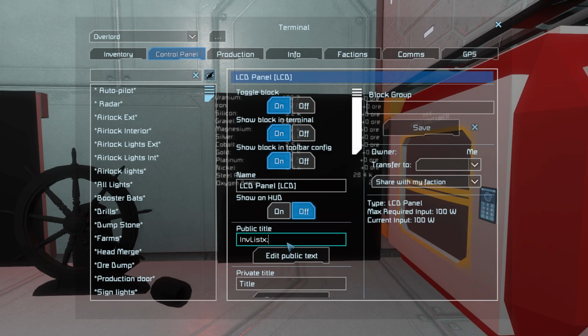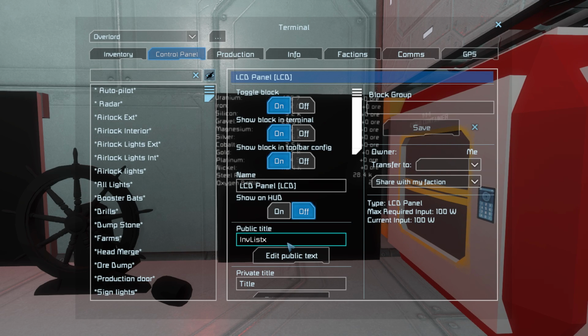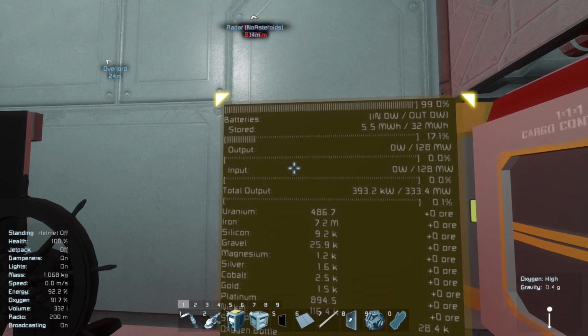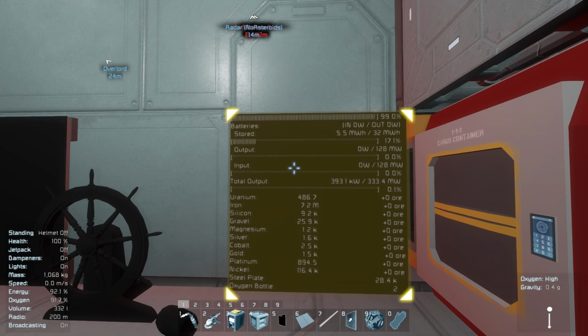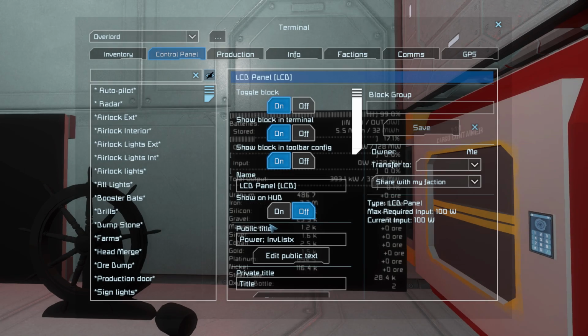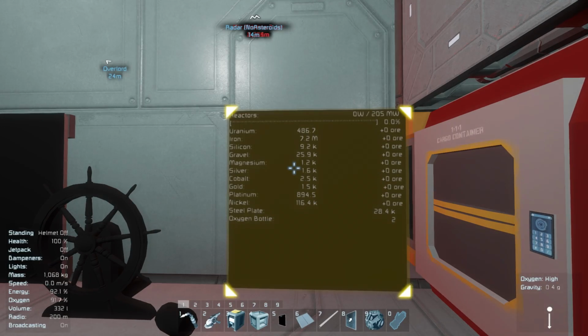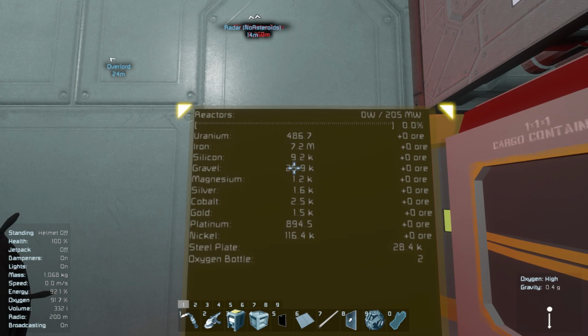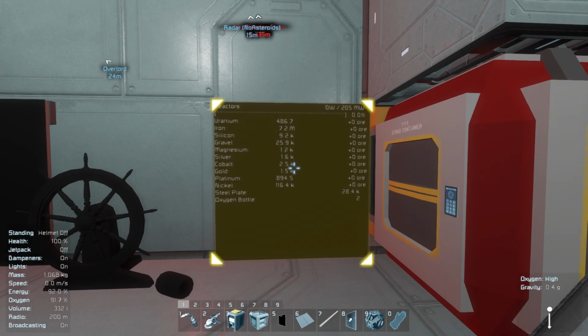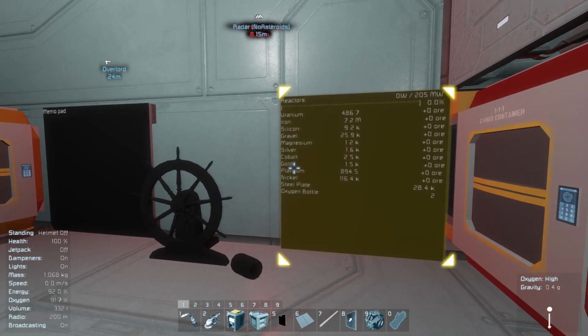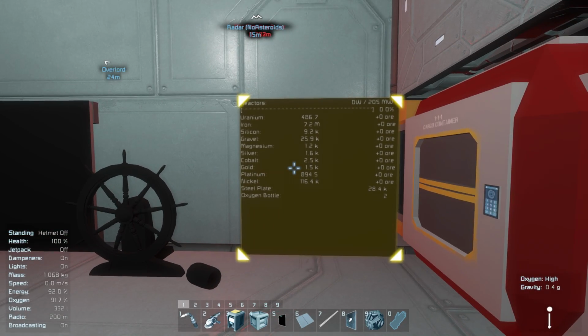And if you want to show more, we could... I want that in the bottom, actually. So do that, and power, and the column. And it's gonna show us all the power that we have. And we're gonna do a power reactor. And it's only going to show us the reactor power. So we're currently using almost nothing of our reactors. And we're just using the solar panels.